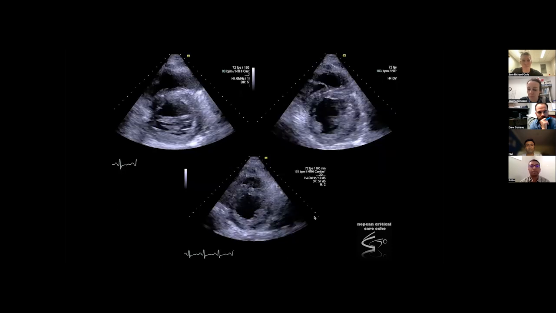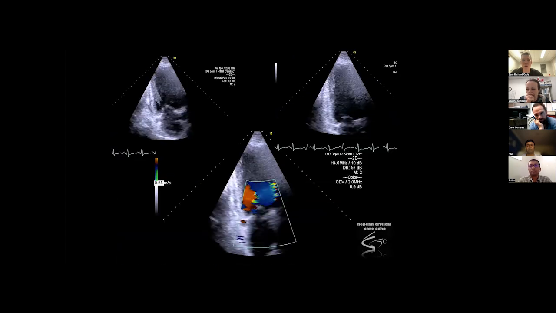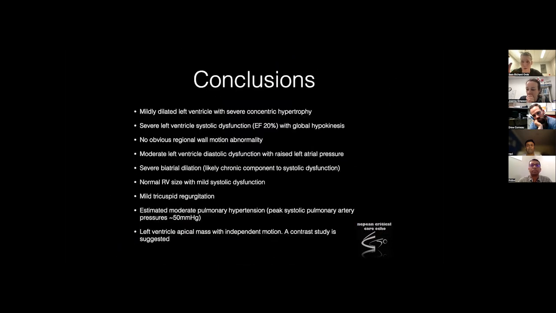Because I think my argument why I think this needs to be done is because this is what we do on a day-to-day basis. And I think it's really important to know how to write a conclusion. So that means that for me, you're going to get given a stem like this. You're going to have about 15 to 20 slides, and a slide may have multiple pictures on it, but give yourself 15 minutes to look through the case and then write down your findings in shorthand, just like Joe did. But then when I ask for a conclusion, all you're being asked to do is write a conclusion.